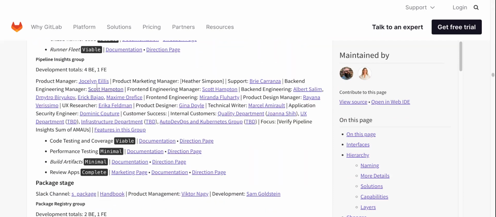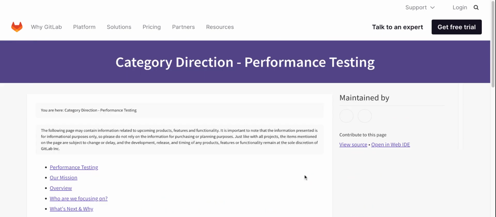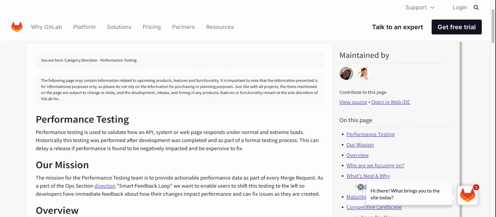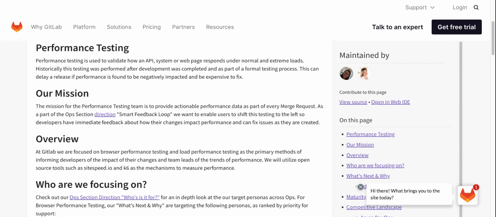And the last category I would like to talk about is performance testing. Performance testing is one where, overall as an organization, we decided that we would not do any work for this year. And so while we haven't really been focusing on performance testing, I actually do look at metrics for load tests and browser performance tests every month, and track our usership through our performance indicator metrics. So this is an area where we haven't been focusing, and with all the work that we have across our other categories, this is not one that always comes to top of mind, but this is certainly one that is important.